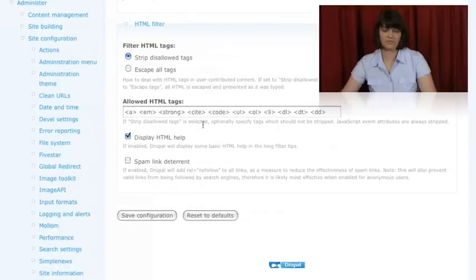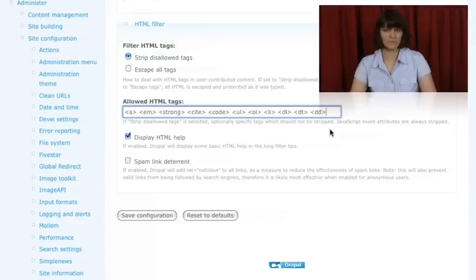The HTML filter is the one that we need to deal with. So we're telling it to strip any tags that aren't allowed, and then in this text box here we are giving a list of allowed HTML tags. So if an HTML tag is not in this field here, it's going to get stripped out no matter what. So this is where we can fix our little problem.